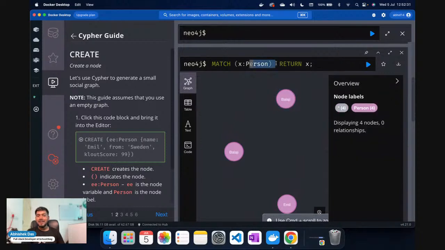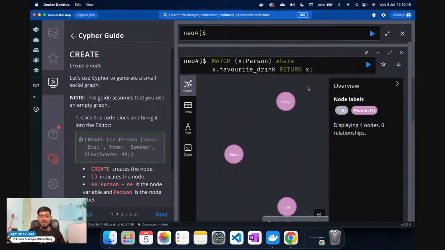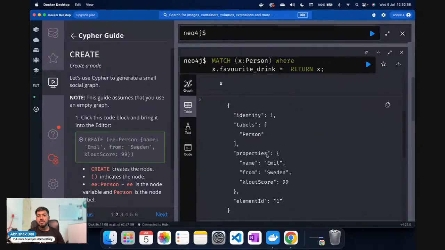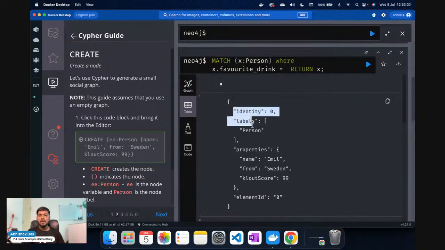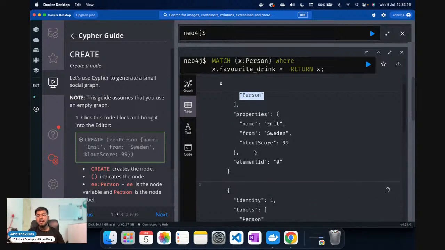That is the biggest question. So we could just put a where clause here, where x dot favorite drink. One more thing you can see here is the autocomplete feature of the Neo4j browser, which is fantastic. You won't get it anywhere. It's absolutely beautiful when working with your data. You're able to visualize your data in nodes, and also you have tables. If you want to see the JSON, you can use it directly in your application. All the properties are in key values, right? Here you can see the labels that are applied. You can add multiple labels to your elements and multiple properties.